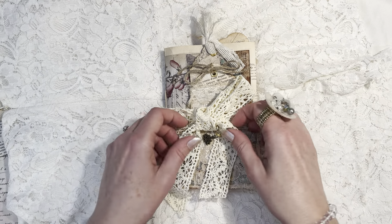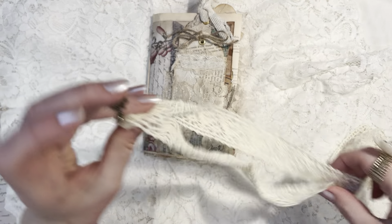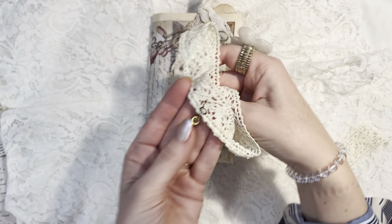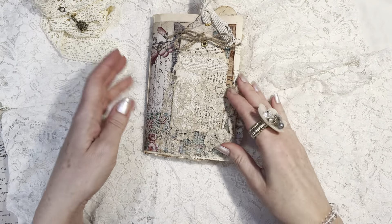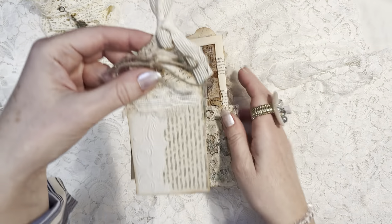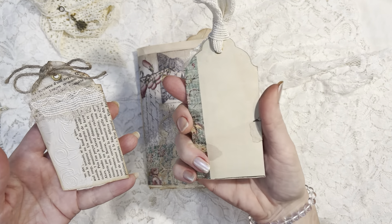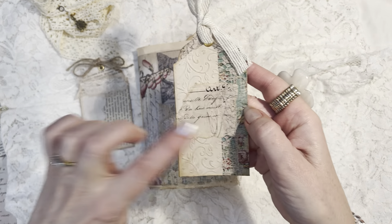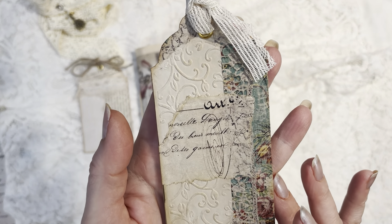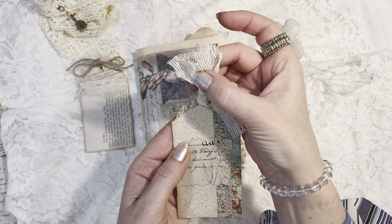So let's take a look. I've gone ahead and wrapped it up with some beautiful embroidered trim with a little bundle of some goodies here, just for a little visual interest and to get that vintage feel going. So we have on the cover some beautiful coffee-dyed vintage lace, and that's a little pocket in which I've tucked these adorable little journal cards. These tags were made with the same digital — you can see here I just tore a piece off of that page — and then I mixed it in with some beautiful embossed coffee-dyed paper and another little French script image, and we have some very pretty vintage lace at the top.